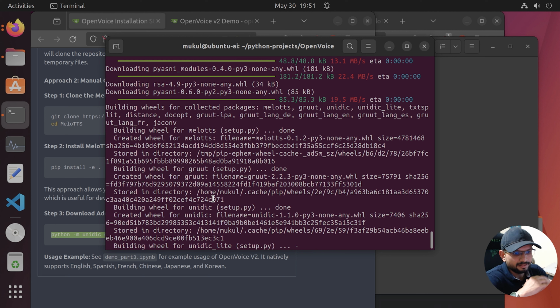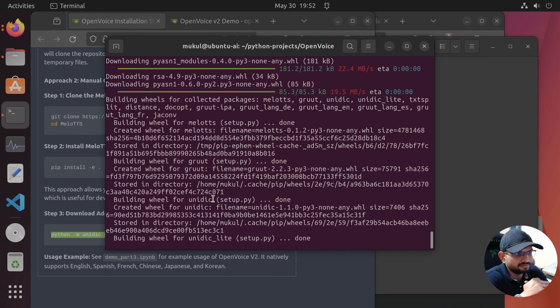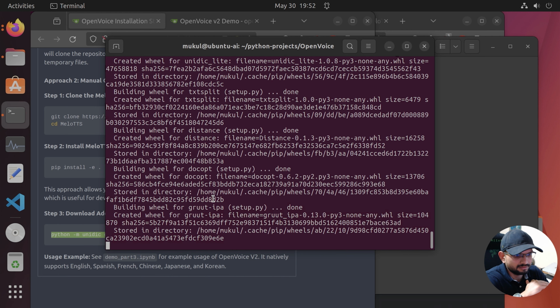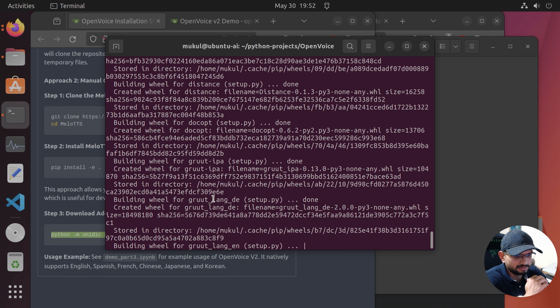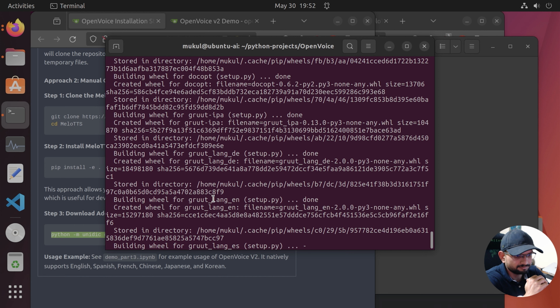So let's wait for a little bit over here for this process to finish. Should not take much time, but let's wait and see how much more is required.